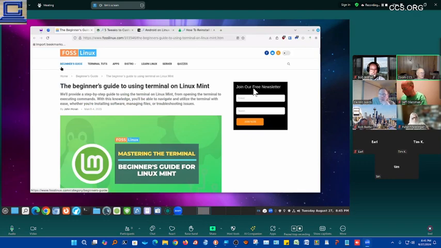Another one, Beginner's Guide to Using the Terminal on Mint. I'm not pushing the terminal, but I've said it before and I'll say it again, because there's a lot of videos that you may find or articles you may find where a person that created it will tell you that the majority of the real power in Linux is through the terminal.